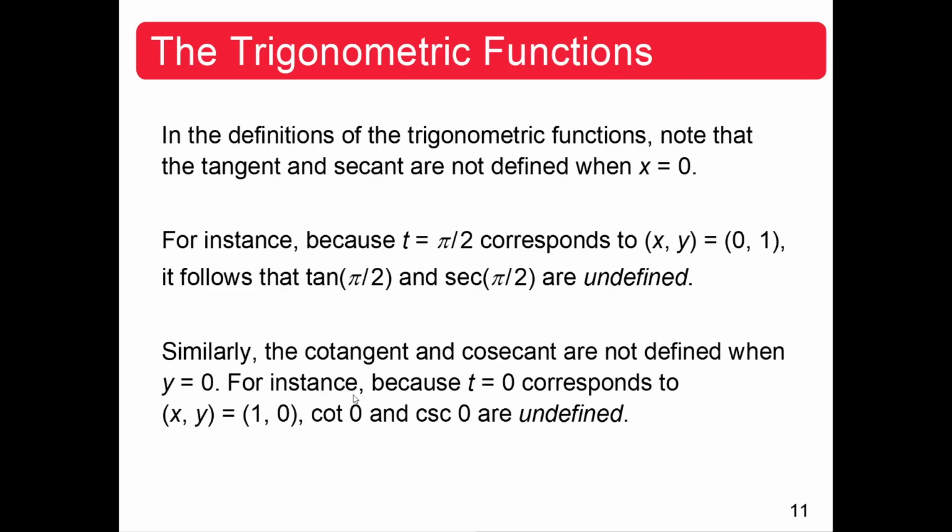This is a small side note before I close out this particular portion of the video. One thing you'll notice a lot of textbooks do is when they're writing their angles as arguments for the trigonometric functions, in some cases they leave off parentheses. So make sure you understand that this symbol that's written here, cot with a 0 following it, 0 is the argument. It's the real number that is being placed into the cotangent function. This is a bit of a personal pet peeve. Whenever you see me write these things, I will always be putting parentheses around my argument so you know exactly what is being used as the input for a particular function.